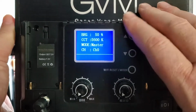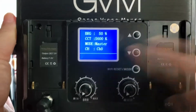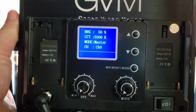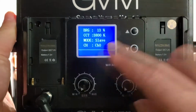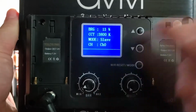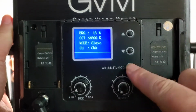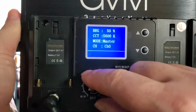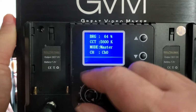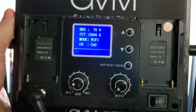You just set this one, for example, on master, and now all the settings are applied here. If I'm on channel 0, of course, the settings on the slave will be sent to the slave projector. On the slave, if I put this projector on slave, I cannot change any of the settings. Now the settings are sent to this projector by the master. If I choose this one as the master now, I can change my settings and send those settings to my slave. Next mode, we have the Wi-Fi mode.